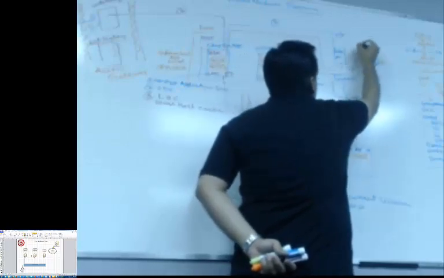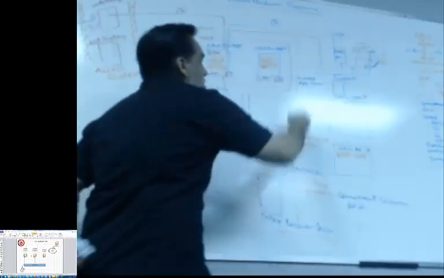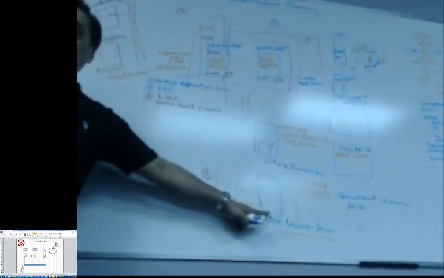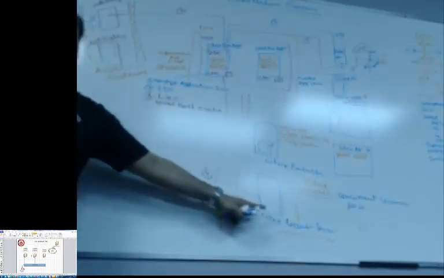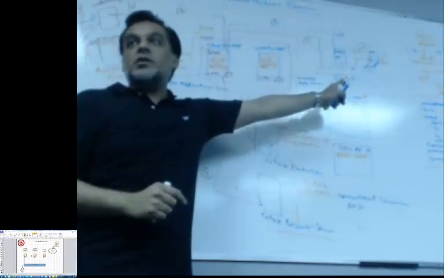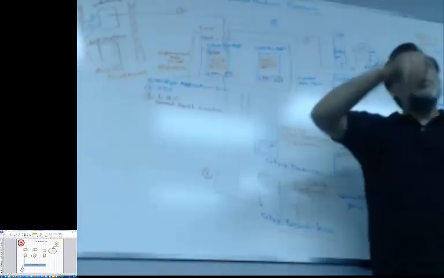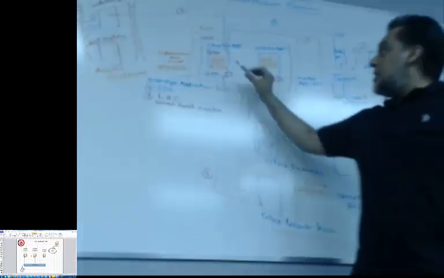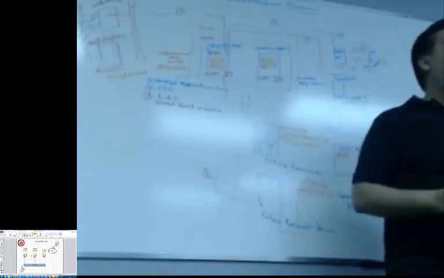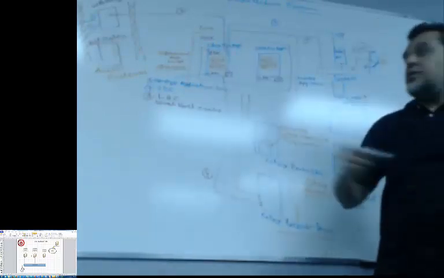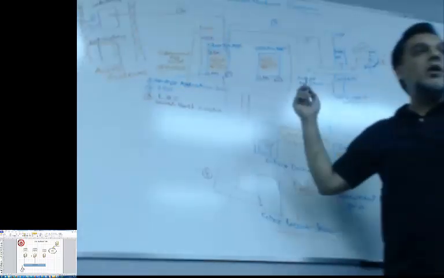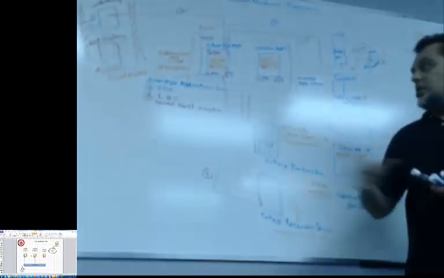So which means the application is given to the user, and this is number five. Now there are two checks here. One check was here. If there are no licenses, the user will be rejected. If the user is not authenticated, the user will be rejected. And the third reason is, if the server cannot get more requests, the server's memory is used up, the server's resources are all used up. If the server does not have enough resources, it won't be able to give access. So basically there are two checkpoints.